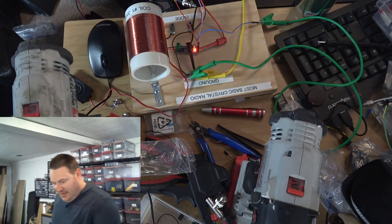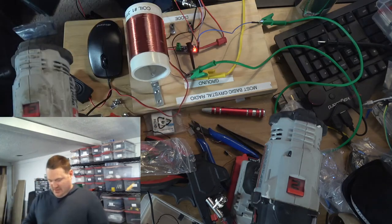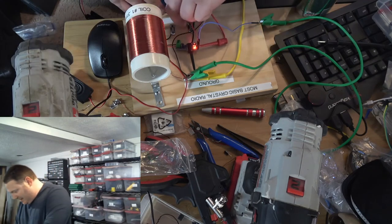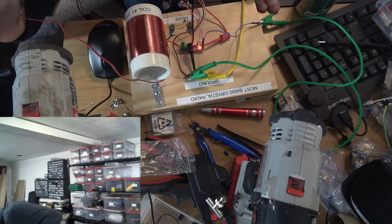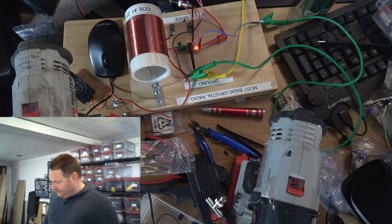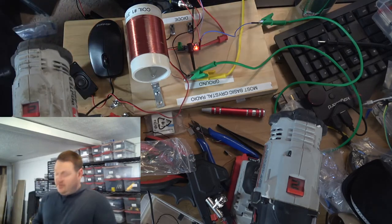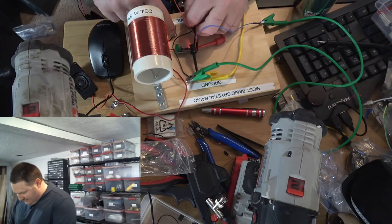Now, one more test. I'm going to use a rectifier diode, like a 1N4007. I want to see if that'll detect. I have no idea. And if it will, how good will it be? I don't know that either. There's one leg. Here's another leg. And the verdict is... almost imperceptible. So while it probably is detecting, it's almost imperceptible. You have no idea that it's even there. So hands down, the germanium diode, this 1N34A, this is definitely our high performer.